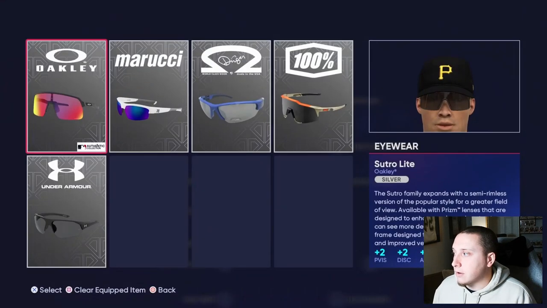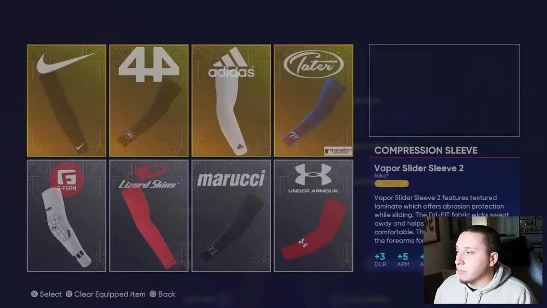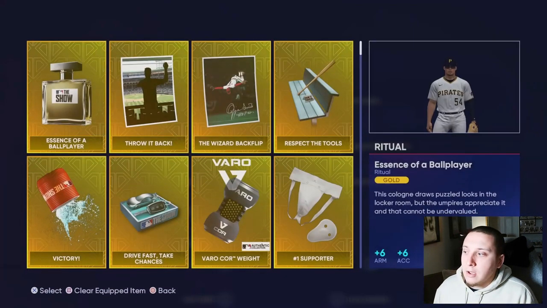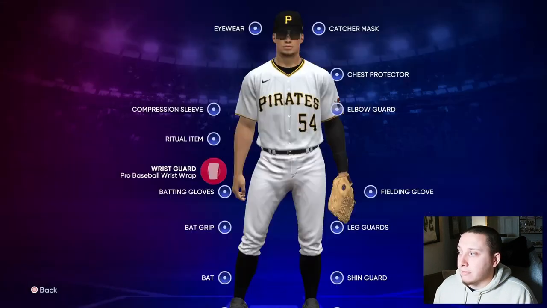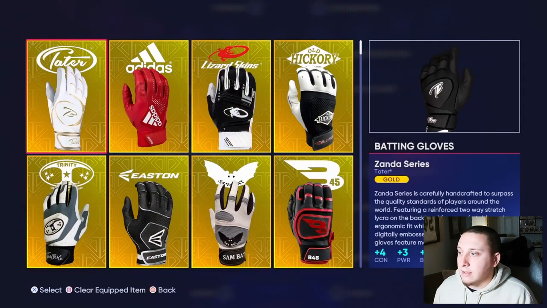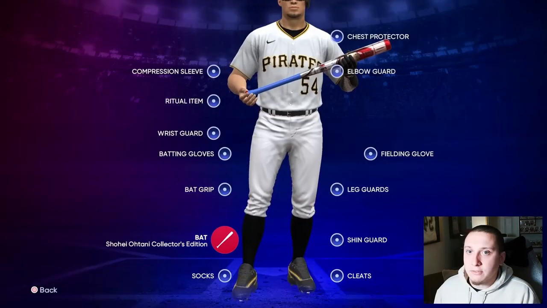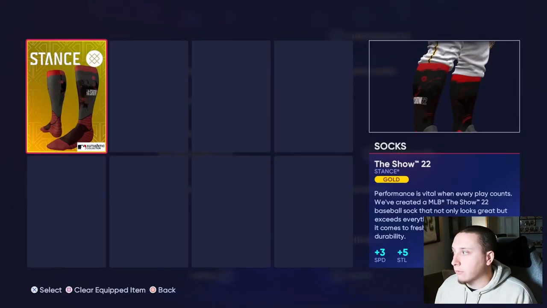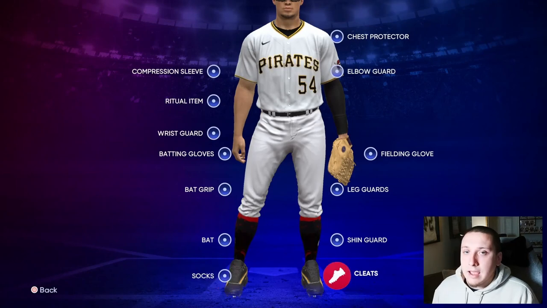So if I go in here and I equip various different pieces of equipment that are going to improve my player's performance within the game, it is going to take my in-game performance up. It is going to give me bonuses to the way my player plays, and you will see those applied within the game. So if I add anything here that gives me additional contact or additional speed, you'll see that show up within the game, and that is going to change the way your player plays.